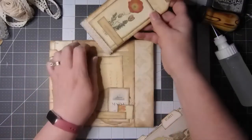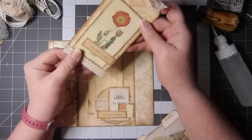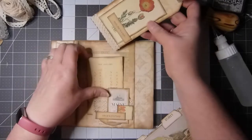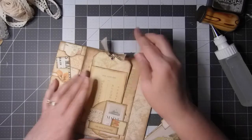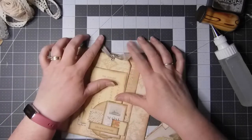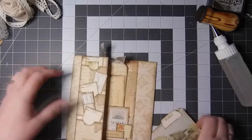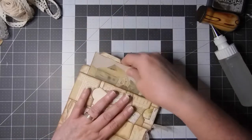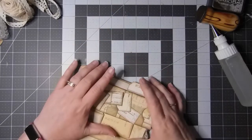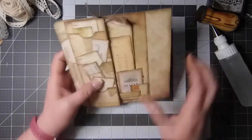Okay, so this goes here. I'll make sure that it's not sticky so it doesn't stick to something. And we'll put that there. And the only thing that's going to stick out is that, which is not going to matter because it's going to be a ring bound book. And then we have these that are going to go here, and they will go in and contain themselves, and our holes will be on this side.